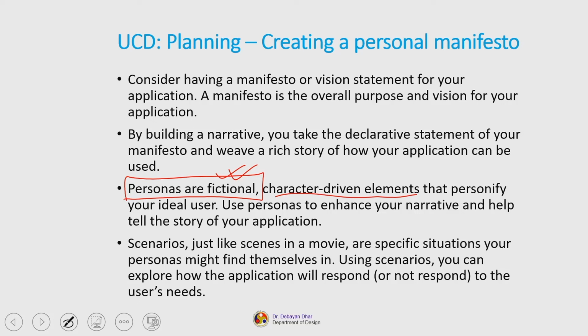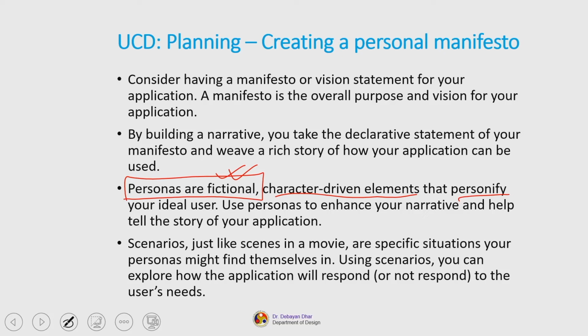It talks about the characteristics of the user segment that are dominant, or the kind of patterns that you have observed among them, and they personify your ideal user. So, you can use your personas to enhance your narrative and help tell the story of your application. Remember that stories communicate your ideas better than even you explaining the situation. The power of stories is 10 times that of actual description.